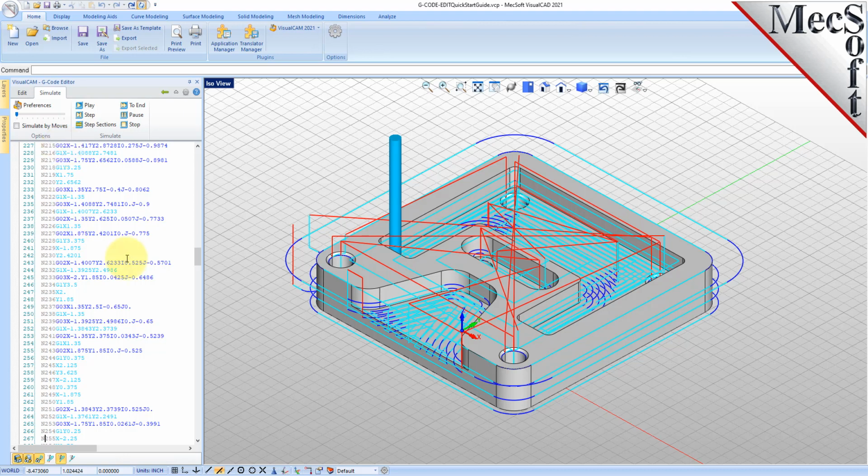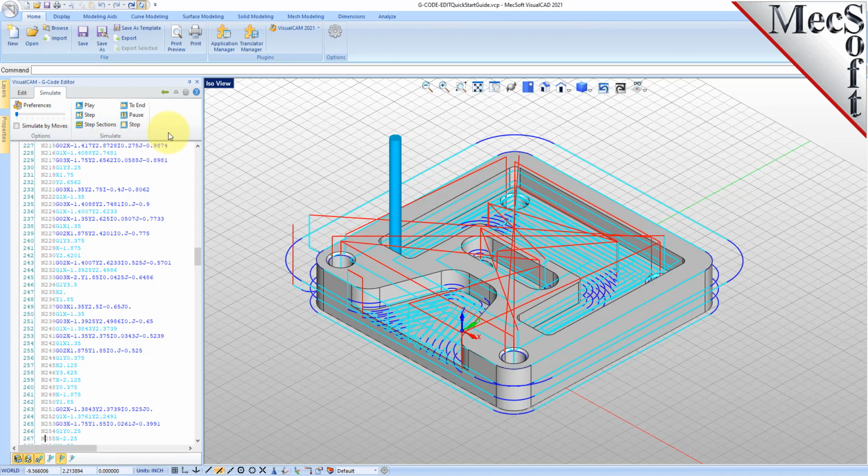Okay, so also what I wanted to mention here is to give you an idea of what the Simulate tab does. If you're familiar with our milling module, or even the turning module, or any of the CAM modules that has a simulation tab, the commands on here are identical to the mill module.